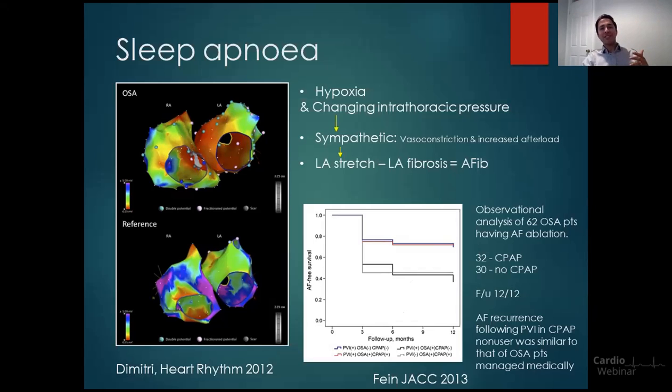That's massive. So when you're taking on patients who are overweight, who tell you that they snore, who have symptoms suggestive of sleep apnea, and you offer them catheter ablation, if they're not treated adequately for their sleep apnea, the effectiveness of this is questionable. Remember, this is not randomized data, so we cannot say that this is robust, but it certainly does give a signal that we need to be addressing the other lifestyle issues before we rush towards catheter ablation.